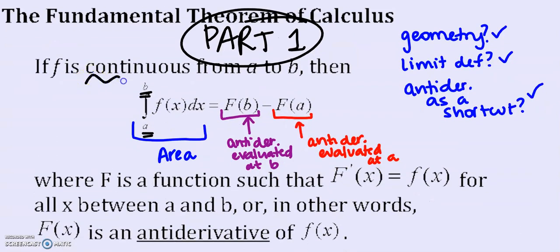Something to note, f needs to be continuous. That's because if you're collecting area underneath a curve, we can't have any big jumps or discontinuities, because what does that area look like? We're not really sure, right? If you think about that from a graphical perspective. Something else to think about is when you are looking at a graph, you can see the antiderivative as the area under a curve. So we see the derivative as the slope. We see the antiderivative as the area under a curve.